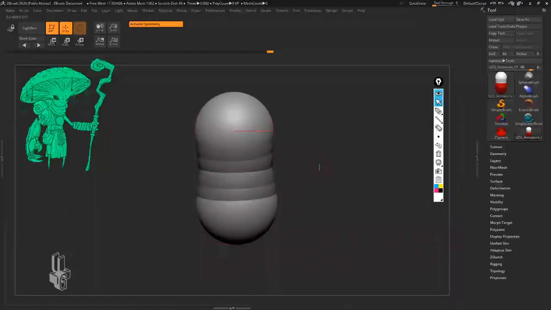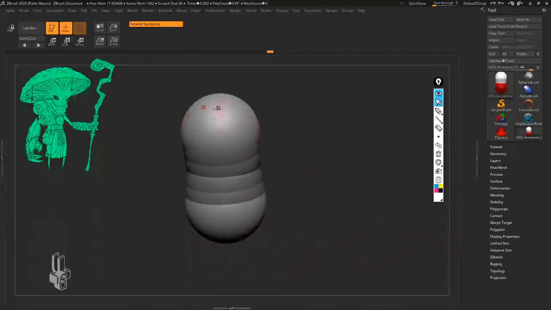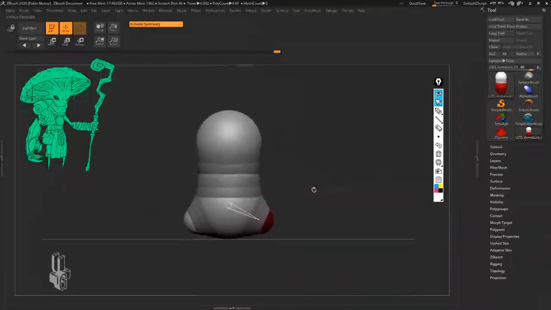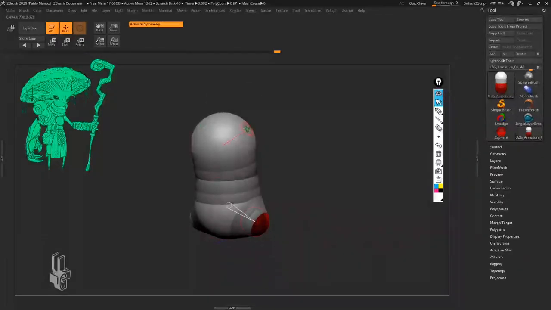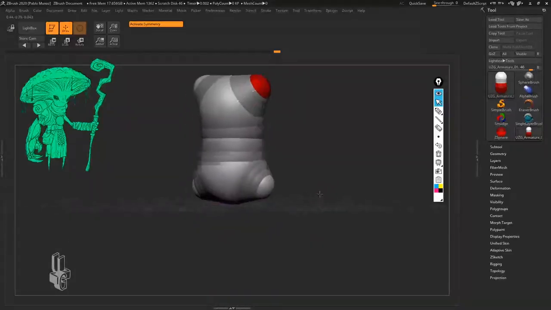So now let's go ahead and use the symmetry. With the symmetry activated as well, and although I just added a single sphere at the top and at the bottom, it is important to have symmetry activated. Otherwise, we might add a single sphere, but it's not going to be right in the middle. So it's important to do that with symmetry activated. So I'm going to do the hips of the character. I'm going to go on the side, click and drag, right? And let's do the same thing for the shoulders. So click and drag. All right, it's looking good, like a pillow, but we're getting there.